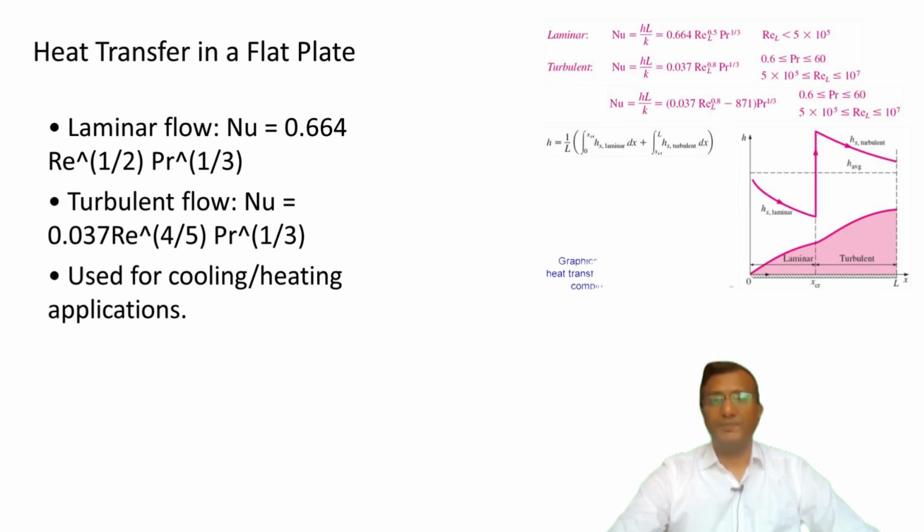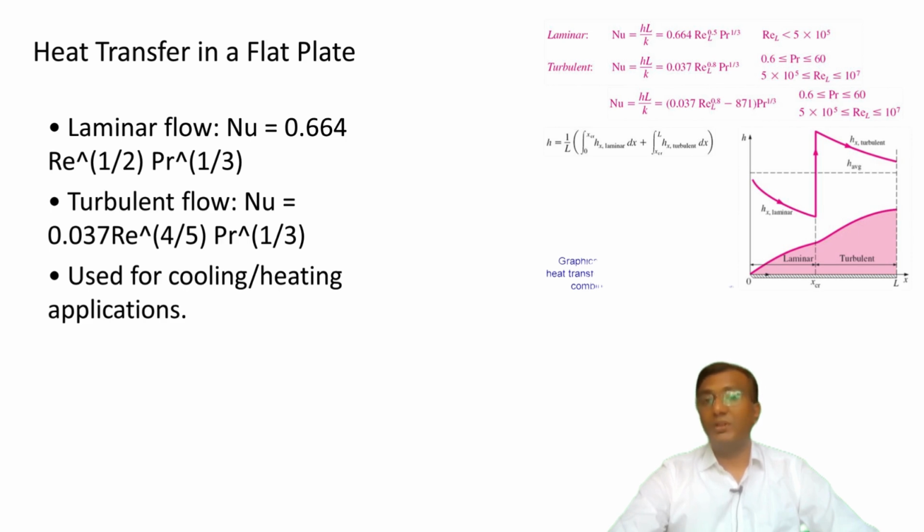Newton's law of cooling. Laminar flow has smoother, less efficient heat transfer, while turbulent flow enhances mixing, increasing the value of H. These formulas are used in applications like cooling electronic boards or designing heat exchanger plates. By understanding how Nusselt number depends on Reynolds number and Prandtl number, engineers can predict and optimize the heat transfer for specific flow conditions. This analysis is critical for systems requiring precise thermal management.